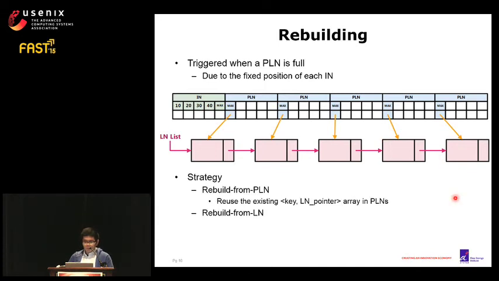During normal execution, we can use the keys and the leaf node pointers in PONs for rebuilding, like moving the keys to internal nodes and using the pointers for the new PONs. We call this procedure rebuild from PON. However, if the data in the PON is not available, such as after system failure, we can scan all the leaf nodes to rebuild the internal nodes. We call it rebuild from leaf node. Rebuild from leaf node is more time consuming than rebuild from PON due to the leaf node scan. But overall, as I will show in the experiment results later, the overhead of rebuilding is negligible.